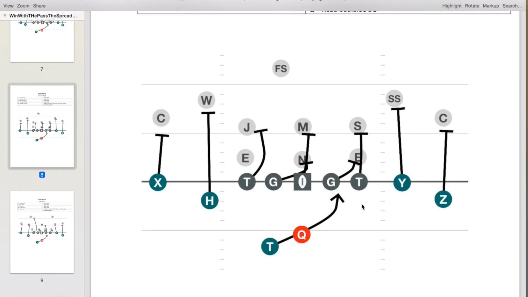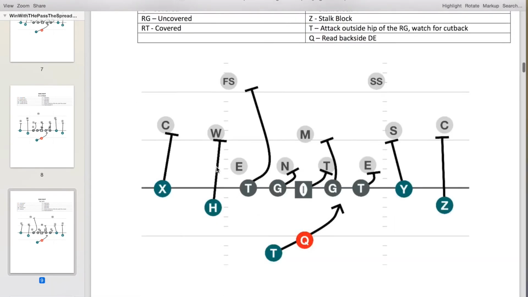The covered-uncovered rules still work here as well. Right now, technically, the tackle is covered, so he could give a covered call and he would reach this guy, but if he slants inside, the guard is stepping and he's ready for that slant, which means the tackle is going to come up to the next level. Either way works, but against a 3-3, and especially if you know you're going to see a 3-3, I would focus on those combo rules for that one. All right, let me give a couple more examples.